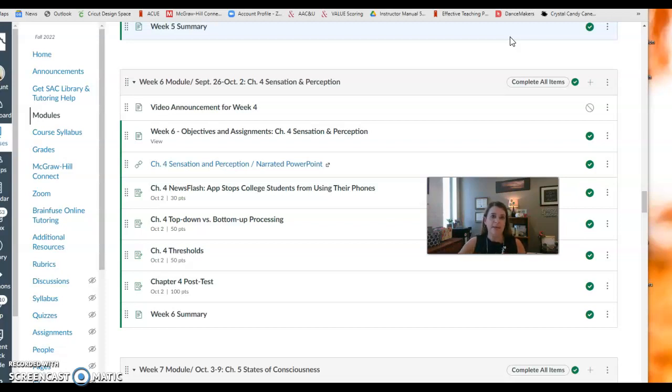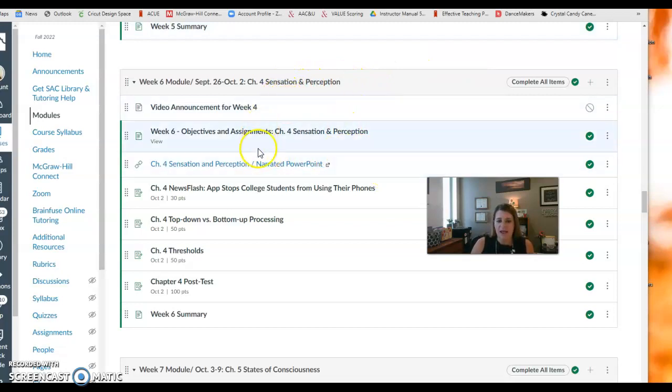So you'll go through and not only learn about the different sensory organs, but also some perception phenomena that we look at in the field of psychology. So it should be an interesting week of understanding how all of that fits together and then eventually affects our behavior. So let's take a look at this week's module.